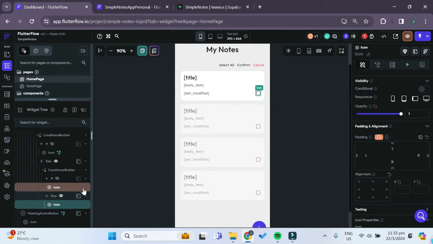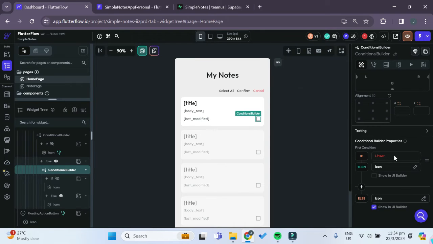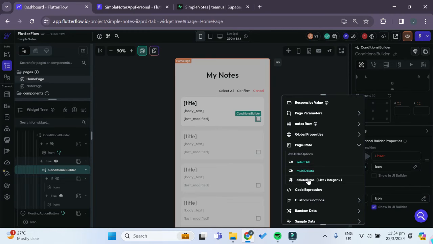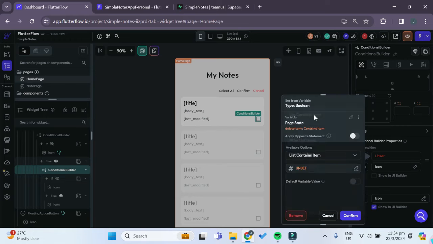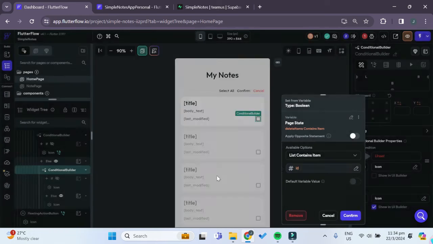So now what we can do is go back to the conditional builder of our checkbox over here, and we will set it if our page state variable of delete items, if the list contains our notes row note ID.